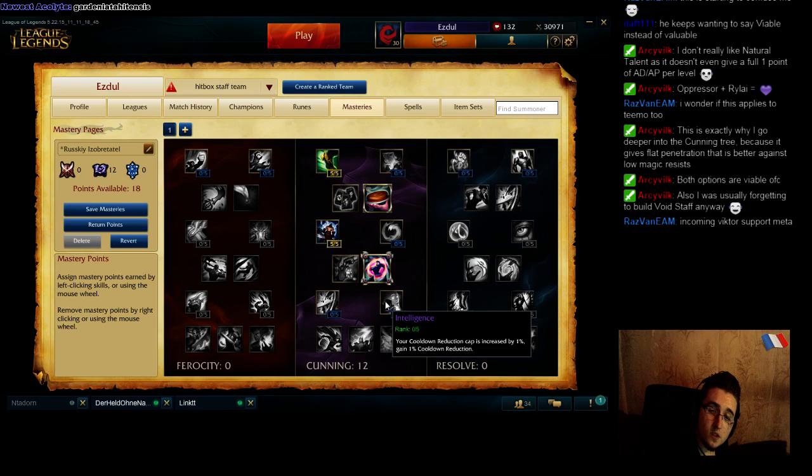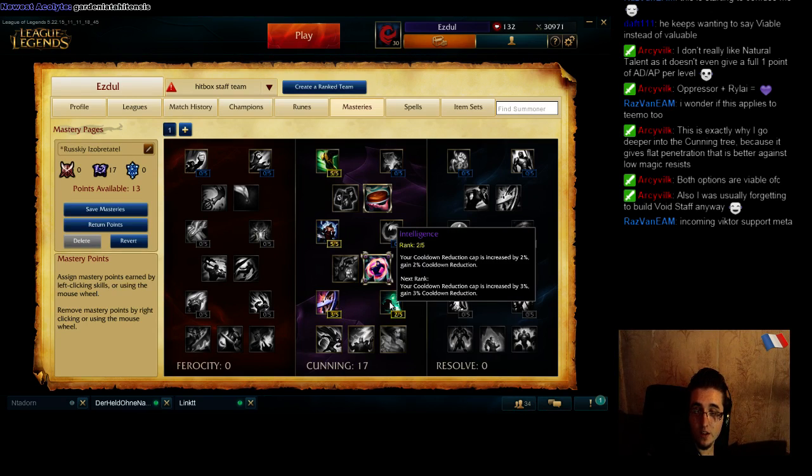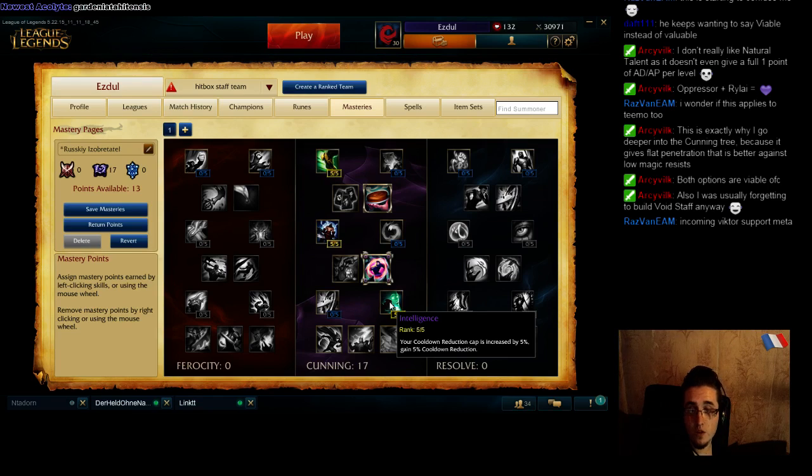Now the Intelligence is the go-to for this particular tier. Just armor and magic penetration, although it's good, you will mainly be getting spell damage, so magic penetration will be the best that you want. It goes up to 0.3 per level, which is not that bad, but in general the Intelligence is really nice, and this is going to be your bread and butter for this one.